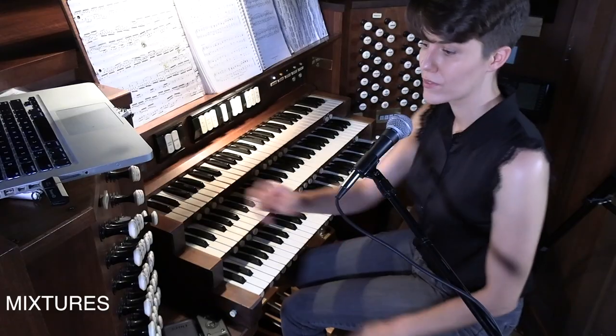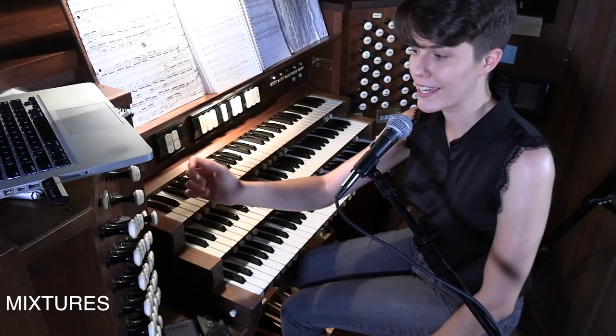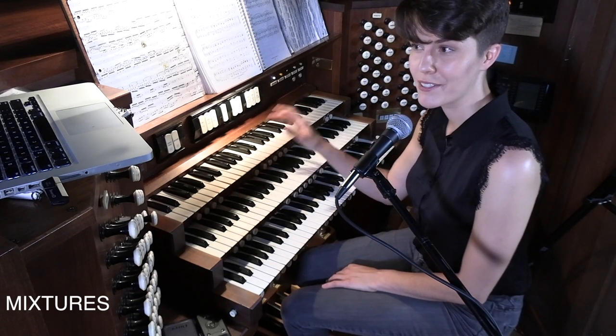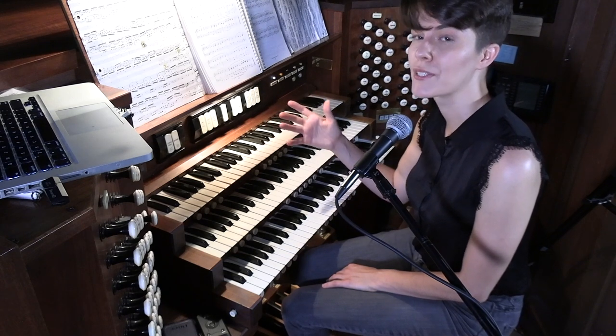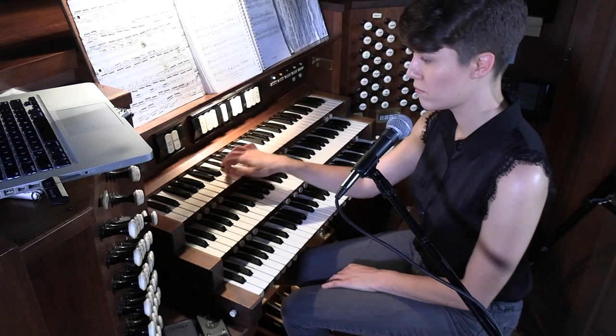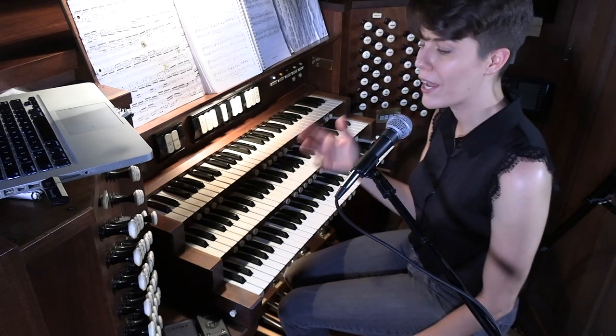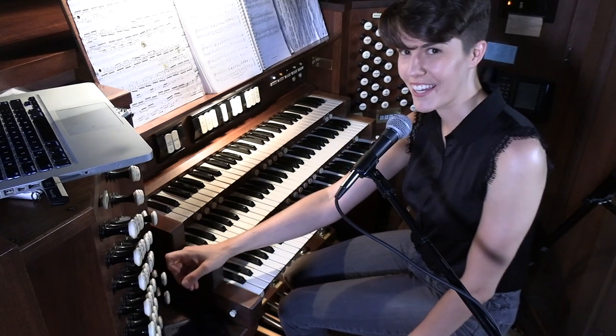You can tell which stops are mixtures because instead of having numbers underneath their name, they have Roman numerals, which designate how many pipes are sounding for each one note that's depressed. So for a four-rank mixture, for example, that means that four notes are sounding for every one note that is depressed. So this zimbal on the swell division is a 3-5-rank mixture. That means that for every one note that I play, there are 3, 4, or even 5 pipes sounding at the same time. Typically, you won't really use these mixtures by themselves, but when combined with other stops, they're actually really kind of cool.